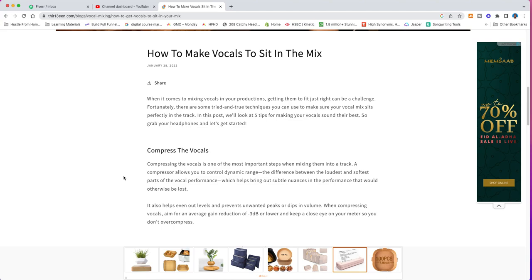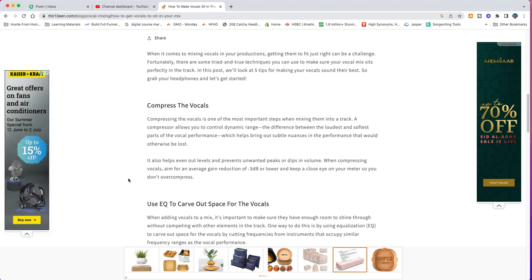It can also help even out and level out the unwanted peaks and the dips in your volume. Sometimes you might go high and sometimes you might go low in volume, and if you have the volume too low, then you won't hear the low parts, and if you have it too high, then you won't hear the high parts. Okay, so when compressing vocals, you want to aim for the average gain reduction of -3 decibels or lower, and keep a close eye on the meter so you're not over compressing.